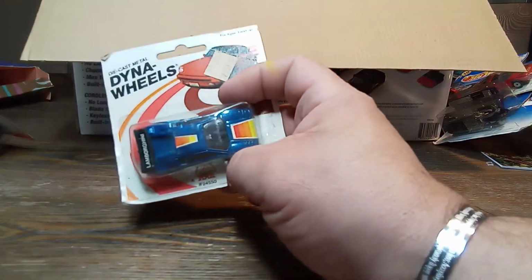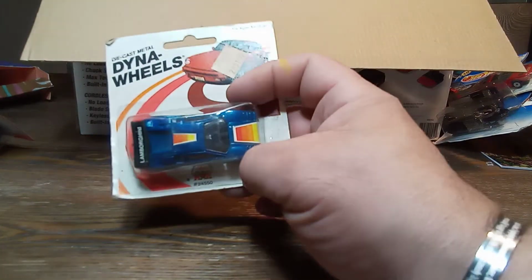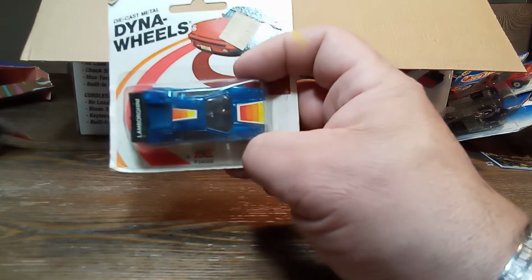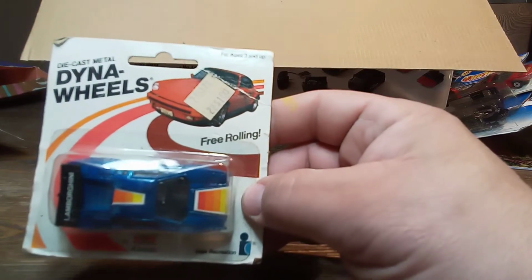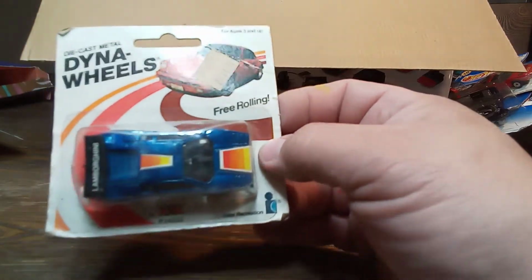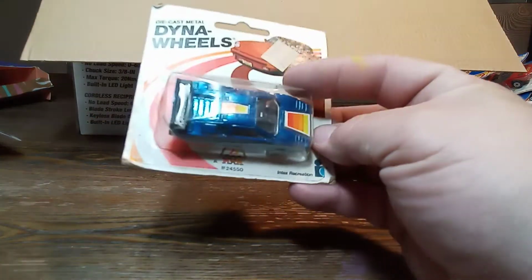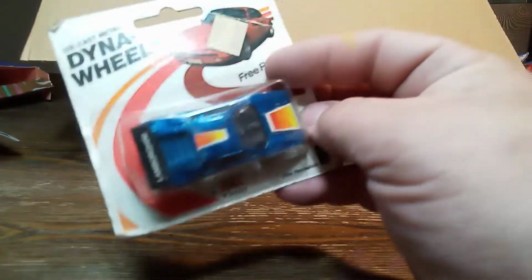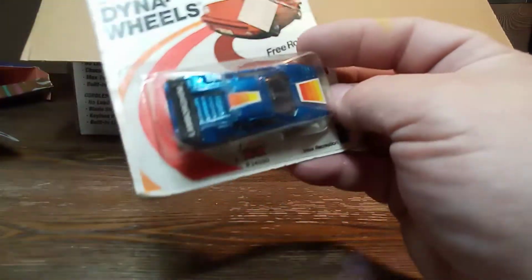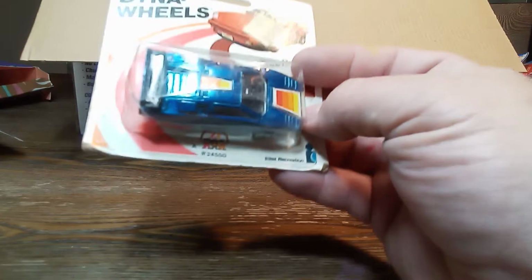Oh, look at this. Lamborghini Countach, man. This is my dream car as a kid. Look at that. $2 for $1, man. I mean, why would you not be buying these Dyna Wheels? And I know I have a red one of these opened. I just came across it in a box, which we'll probably be doing either later today or tomorrow, maybe, while I'm still off. I'm still going to be trying to do videos for y'all. But man, that is a sweet ride.